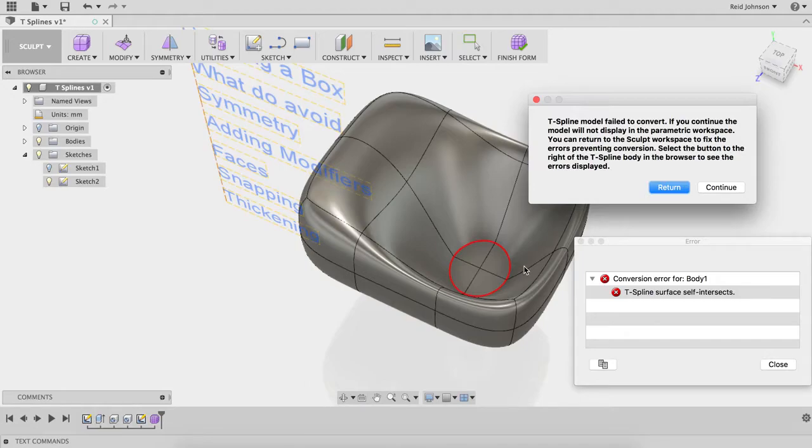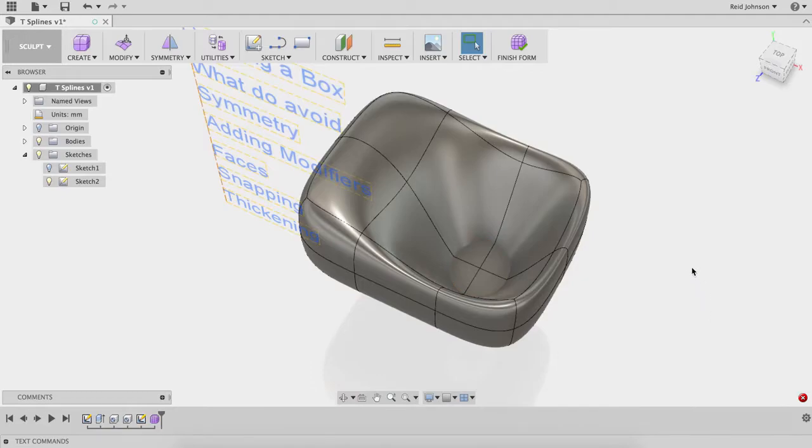So essentially, we don't want to cross the lines across each other. We don't want to move a spline over another spline. We create a point of zero thickness there, and it's no longer a watertight body, and we cannot convert it to a solid body. So that's a big thing to watch out for while you're learning, is to keep those lines in succession, in order.